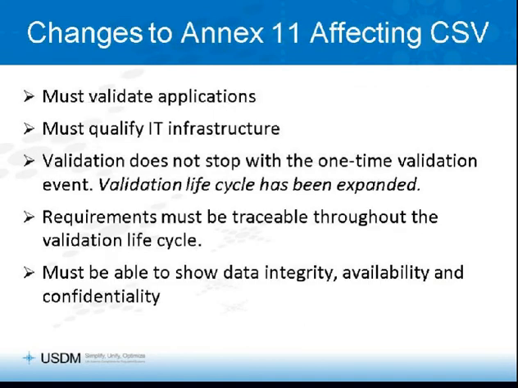So the changes to Annex 11 that affect computer systems validation: first of all, there's a requirement now that you must validate your applications. You must qualify IT infrastructure. Validation does not stop with a one-time validation event. They've expanded the validation lifecycle in Annex 11, and that means you must maintain the validated state of your system.